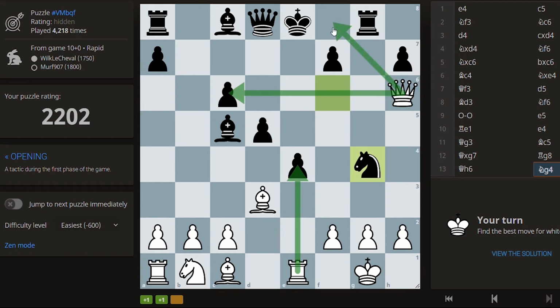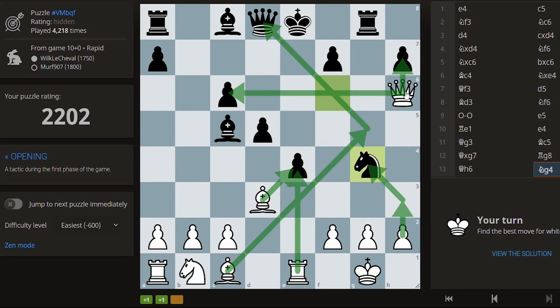This is also a check move, but we did not include it. This is also a check move, but we did not include these moves. Now captures. Bishop takes e4 is a capture move. Queen takes h7 is also a capture move, and there is no other. Then we will see threatening moves like h3, threatening to take the knight. Bishop g5, threatening to take the queen. Queen takes h7 would also be a threatening move. Okay, so these are all the threatening moves.